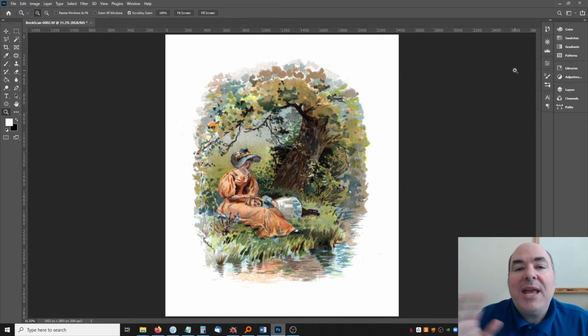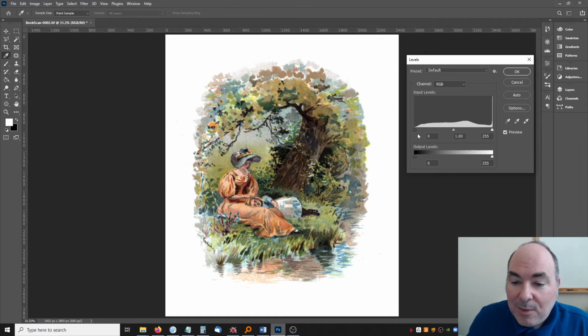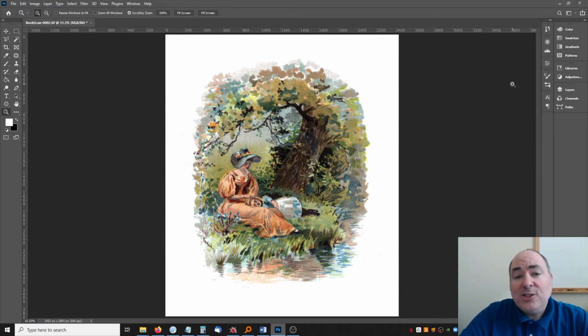This is me going beyond just a straight scan. I'm trying to make things look fun and good. But what you'll notice now is that all the color is a nice spread from black to white, no major spike. And that's actually correct in here. And again, if we look at these, we're going to see that it works pretty well, which I'm very happy with. So what else can I do to the image?